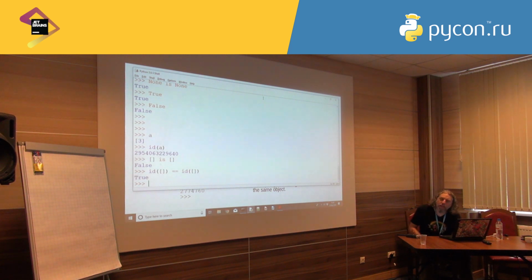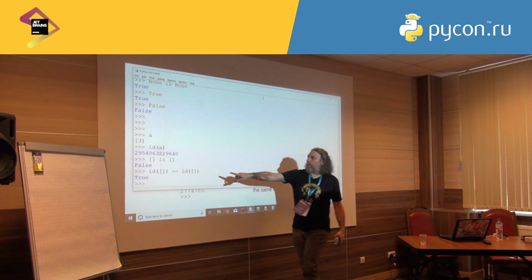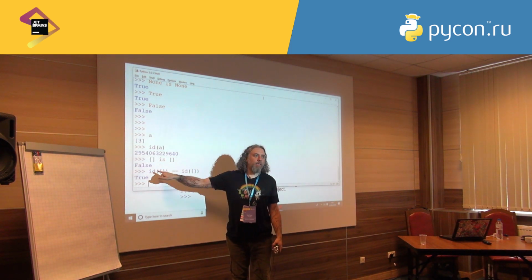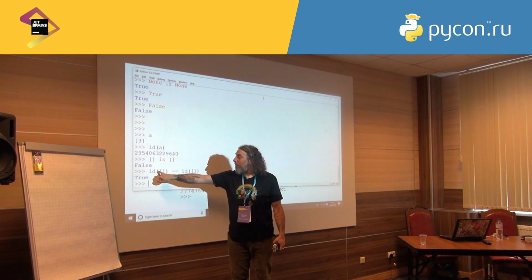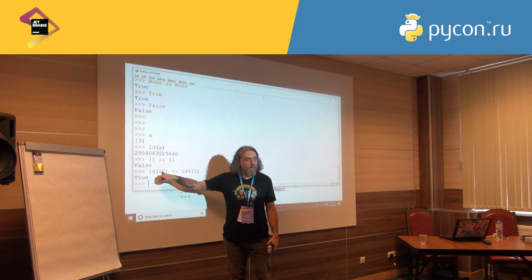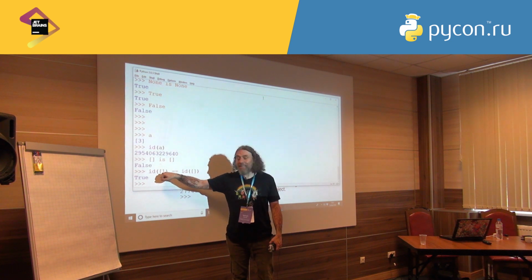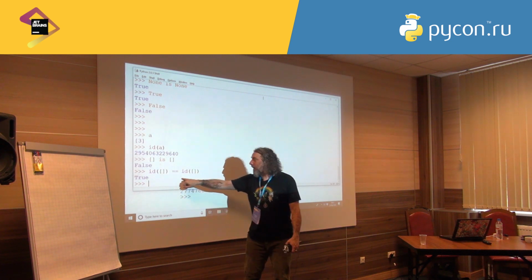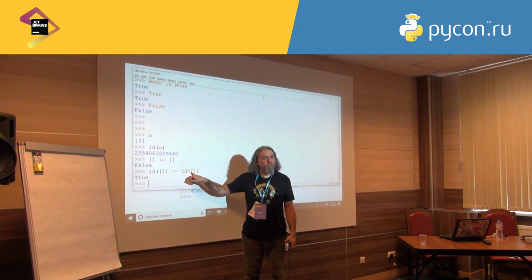Does anyone know why that happens? Some cache mechanism. Sort of. Sorry? The empty list is instantaneously garbage collected. Yep. There's one reference to this list object. It's created and passed to the ID function. When the ID function completes and returns a number, the reference count to the list drops to 0. It is immediately collected. We then come to executing this code.